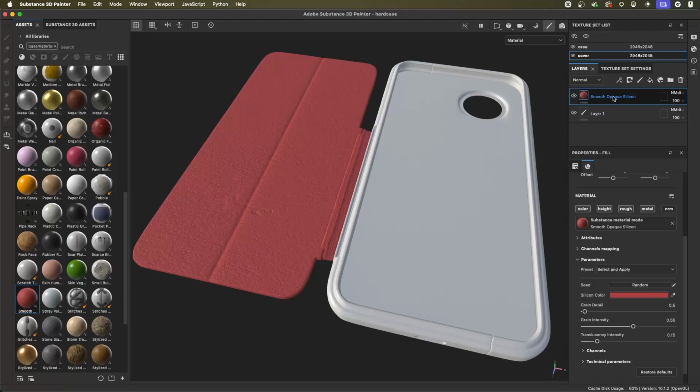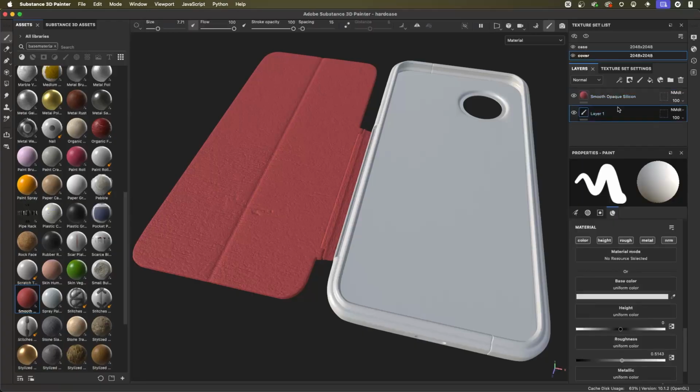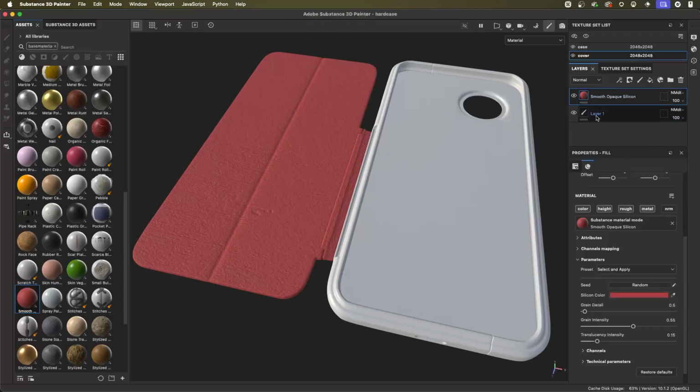This new layer is called a fill layer. This is that second type of material, or second type of layer that I had mentioned earlier before we got deep into the brush material settings here. So we have our paintable layer, and now we have this new material called a fill layer. And essentially what it does is it takes our material channels and just fills them with information, whether it be like a uniform color or some kind of data or a texture map. Just as long as it makes a material, that's all we really care about. So now I have this fill layer.